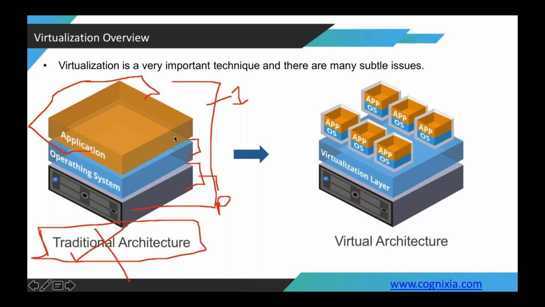Then came the virtual machine. Virtual machines brought this advantage: over the same server there was a virtualization layer. The virtualization layer allowed us to create these smaller virtual machines. So instead of running one operating system, we are running six operating systems now. It allowed us to use the hypervisor for that. The hypervisor was the virtualization layer that we are talking about.